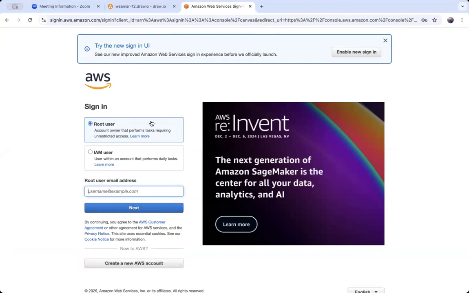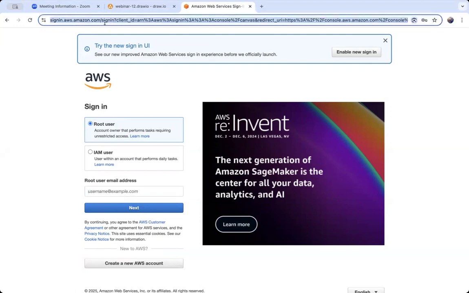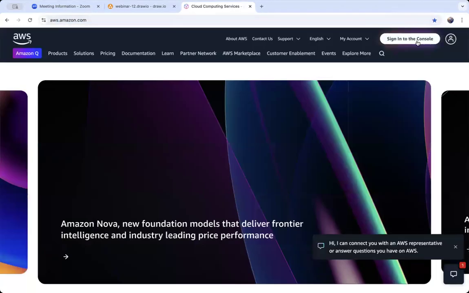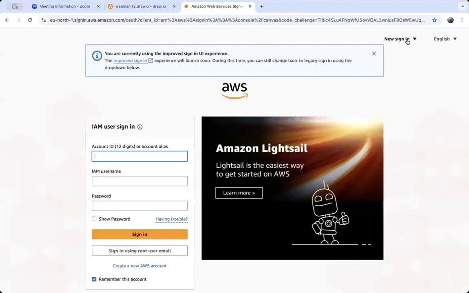I'm repeating again what you need to do first: go to the aws.amazon.com website. On the right hand side, maybe it is showing you the option create an account, or sign up like this. If it shows sign up, you will be redirected directly to the create account page. Or if it shows sign into the console, no problem, just click here.